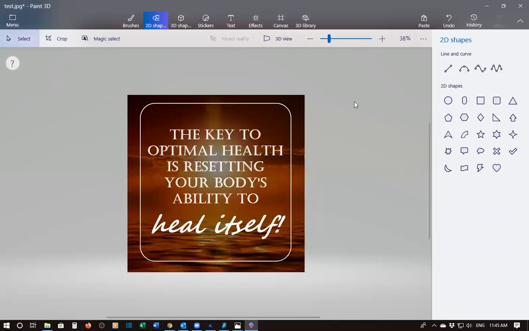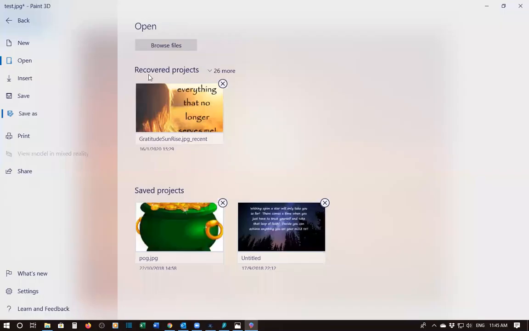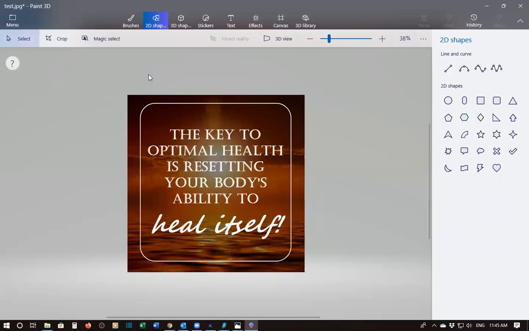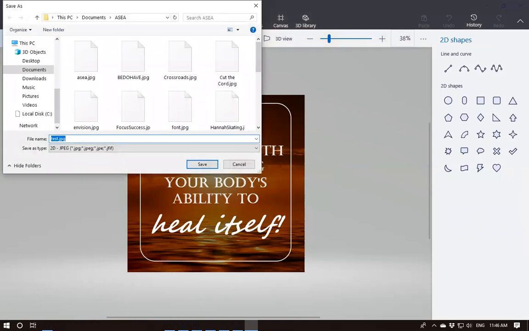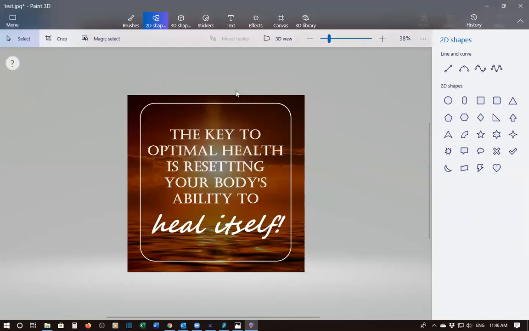So that is almost the exact same picture that I showed you before. So now we're going to click on menu, and we will save as an image, and we will save as test 2. Again, you save it to whatever makes sense to you. All right, so test 2, because I'm just doing a test for you guys. Now, while that's saving, I'm going to go to Canva, and I'm going to show you.